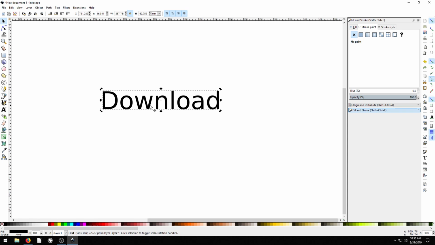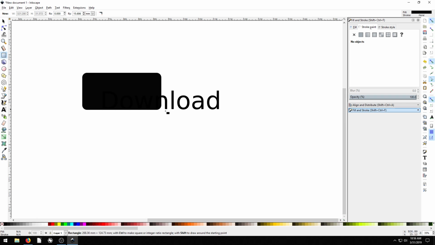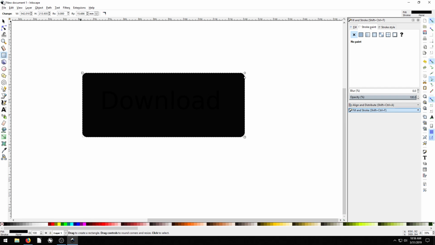So now that I know the size of the button I need to make, I'll just draw a box around it. So I'll select this rectangle tool, I'll left click and draw a box around. Oh, and by default yours might be just completely square. So to round those edges out, we'll double click on the square to get that option, click on this circle, then round those corners down to about where we want. We don't have to have a round button, but it makes it look kind of nice.